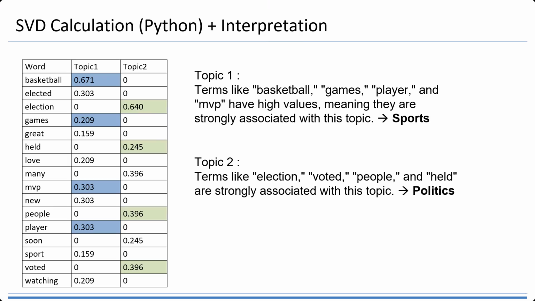It's complicated to create the SVD with n. So let me just get the number using Python, and let's do the interpretation. Maybe in the exam, I will not ask you to do the calculation, but I will ask you to do the interpretation. So what does this SVD result mean? Okay, let's take a look.